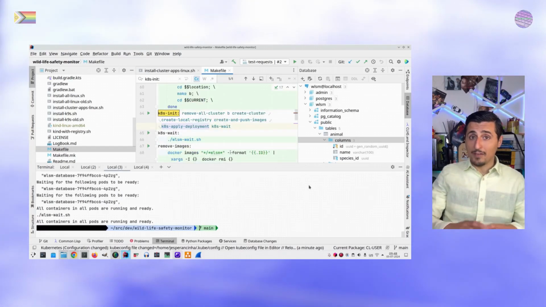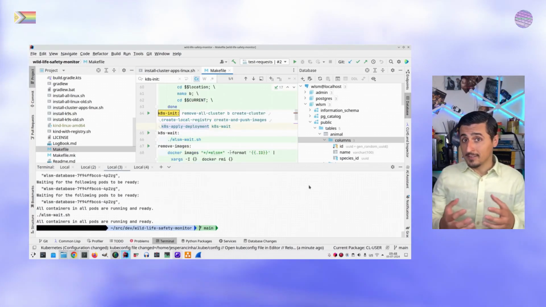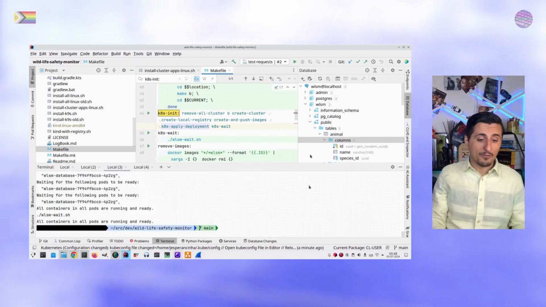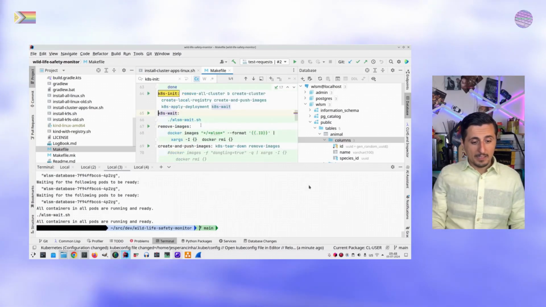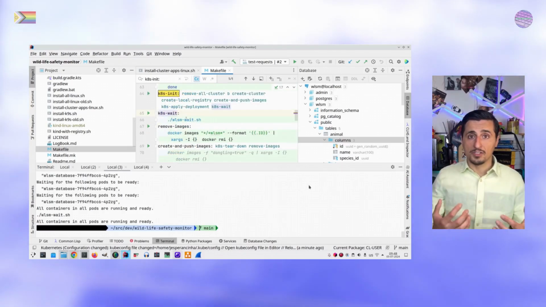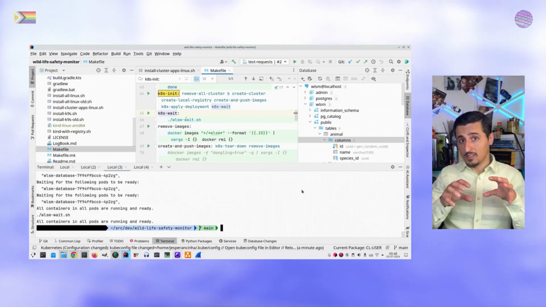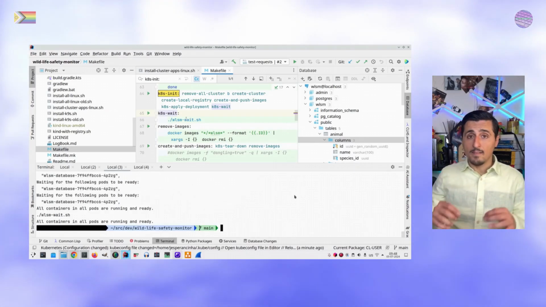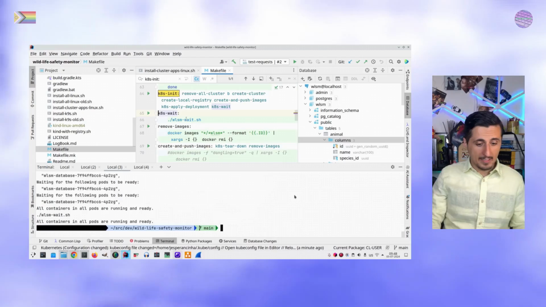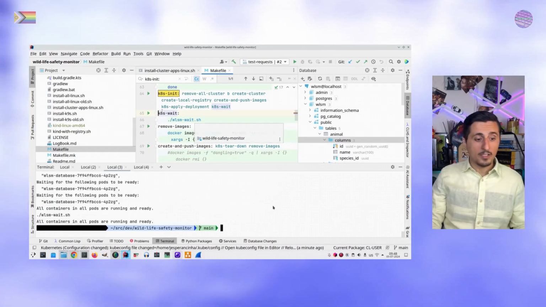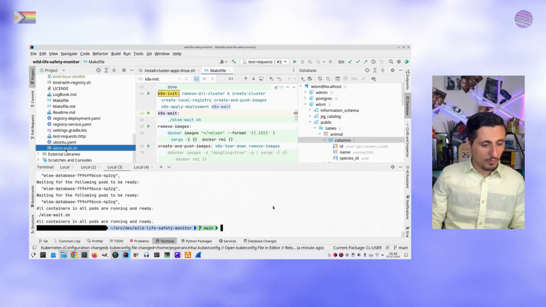At this point, we have everything starting up. We only need to wait until our clusters are ready, and for that, I have created a script that simply waits for the clusters to be ready. So this means that when we check out the states of the pods, they all need to be completed. And that's exactly what this WLSM wait script does, where we can have a look at right over here.